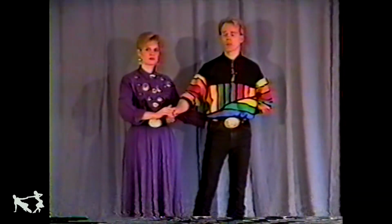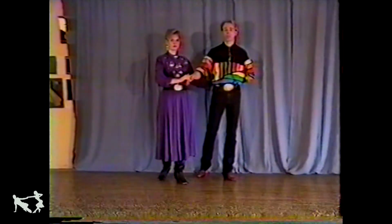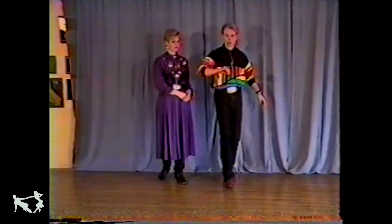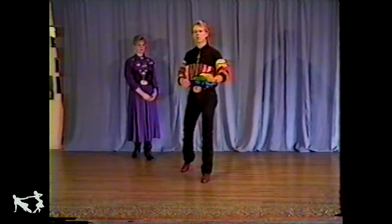Now I want to show you how the man fakes his footwork to get back on to his normal footwork from the lady's footwork. As the lady is stepping on the 1, 2, 3 and doing her turn, the man wants to go 1 tap step, because he's on the lady's footwork. So what he's doing at this time is he's going 1 tap step. Now his right foot's free for the count of 4 to go into the next pattern.